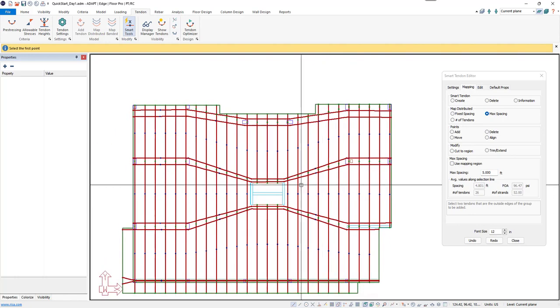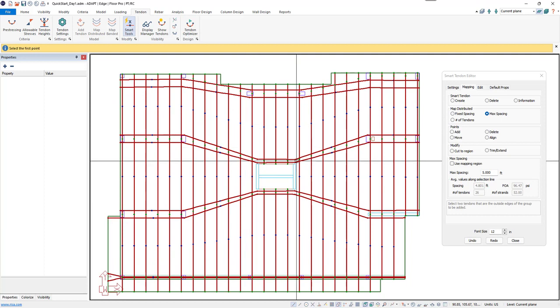So first we need to check what our pre-compression is using the number of strands that we set in the default properties and the max spacing that was come up with by the software. So I'll go ahead and click on my information button, and I'll do a 2-point construction line. This is going to be a theme in this video, along the tendons that I want information from. And once we do that, once we click our second point in this lower box, the program will show us some information about the tendons.